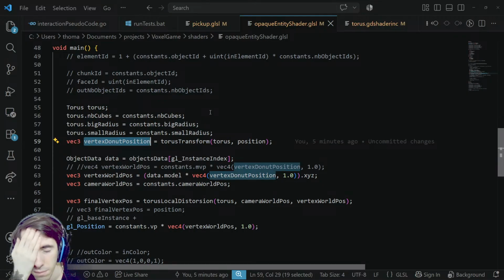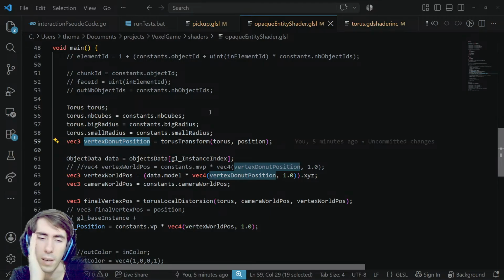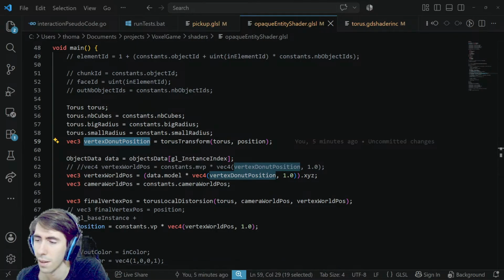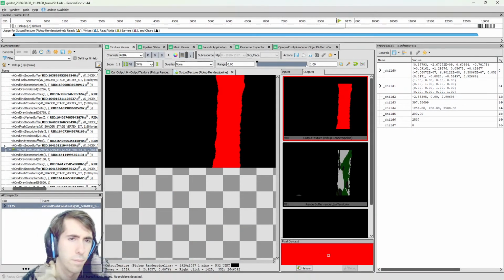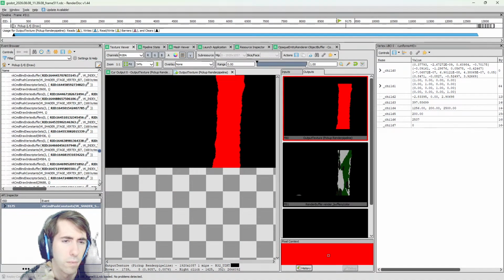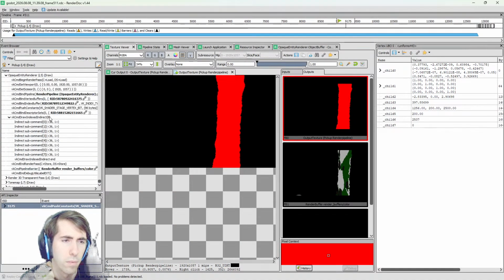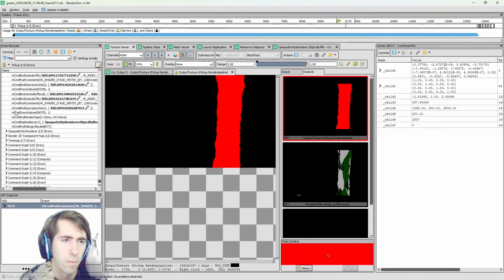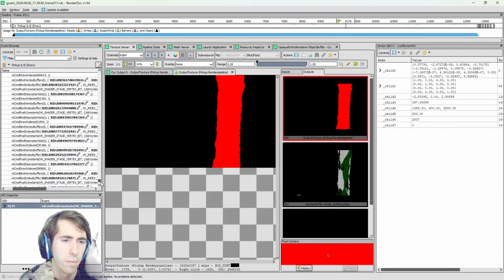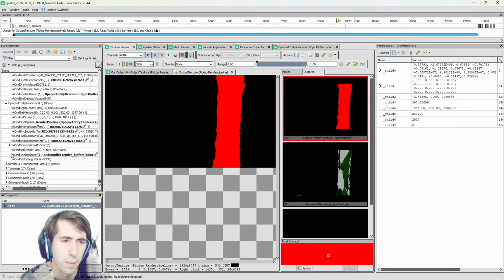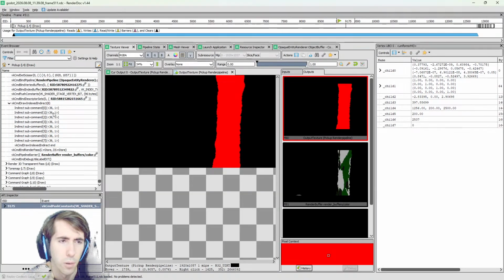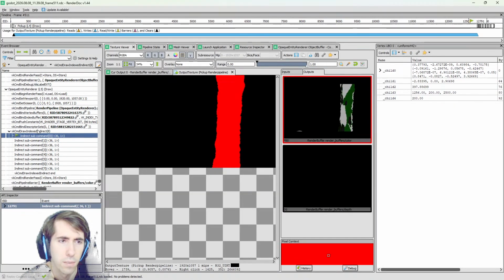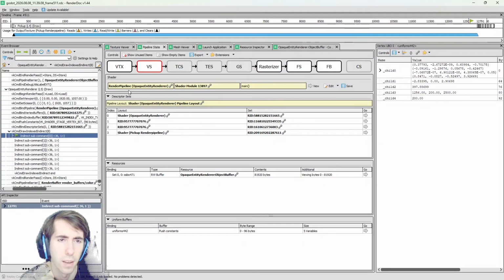Torus, camera world pose, vertex world pose. And when I said the vertex world position is not good. So let's inspect the transform again. So opaque. Gyro inject. Pipeline.